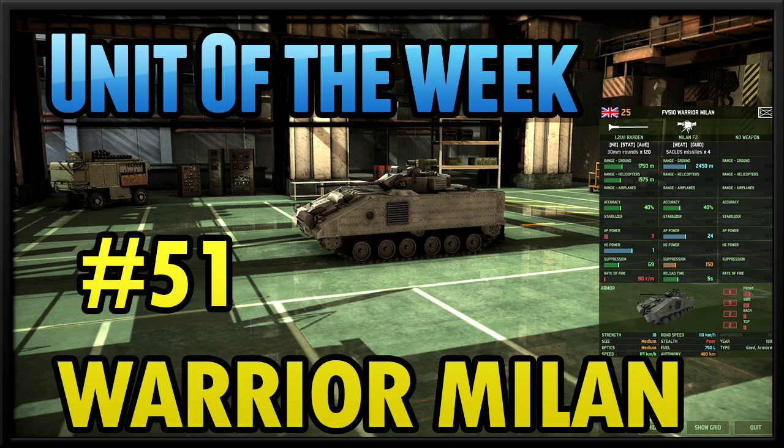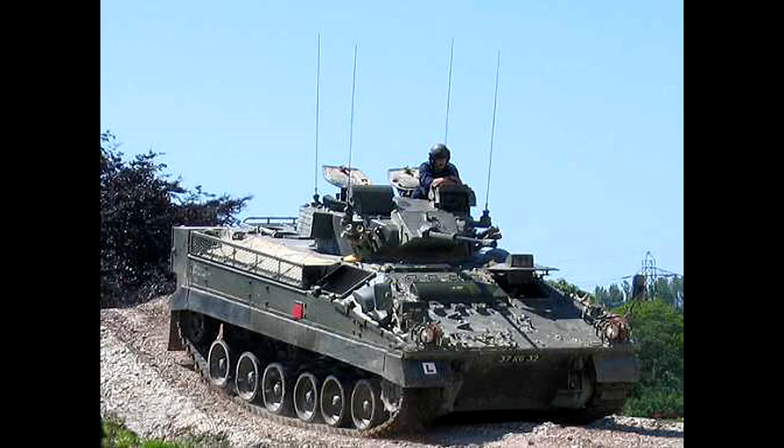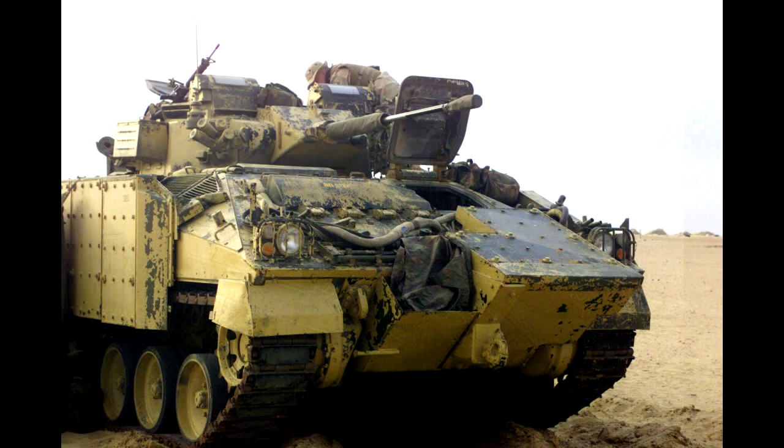Today, we take a look at the FV510 Warrior Milan. The Warrior was introduced into the British Army in 1988 to replace the old and aging FV430 series of armoured fighting vehicles. Now, some of the cool features of the Warrior is that, well, first off, it had a 30mm autocannon strapped on top, which is pretty high caliber, I'd have to say.